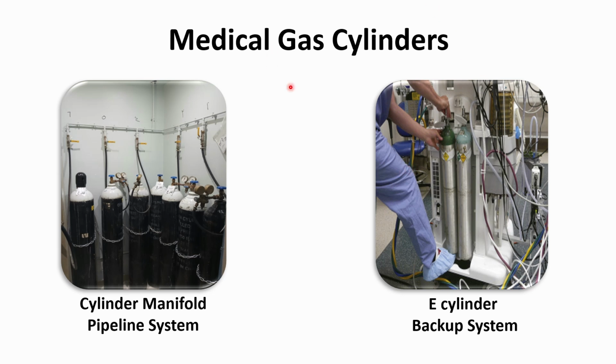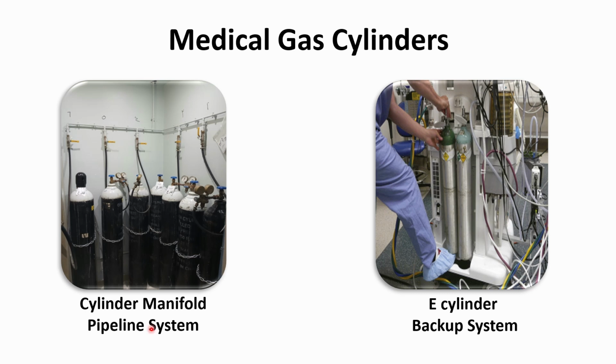And here is the medical gas cylinder manifold, which uses many cylinders at the same time, and these cylinders are connected to the pressure regulator from the beginning, which is regulating the pressure inside this pipeline to 45 to 50 psi. The pipeline system connects the gas tank directly to the operating system or to the ICU, to the oxygen pipelines and gas pipelines.